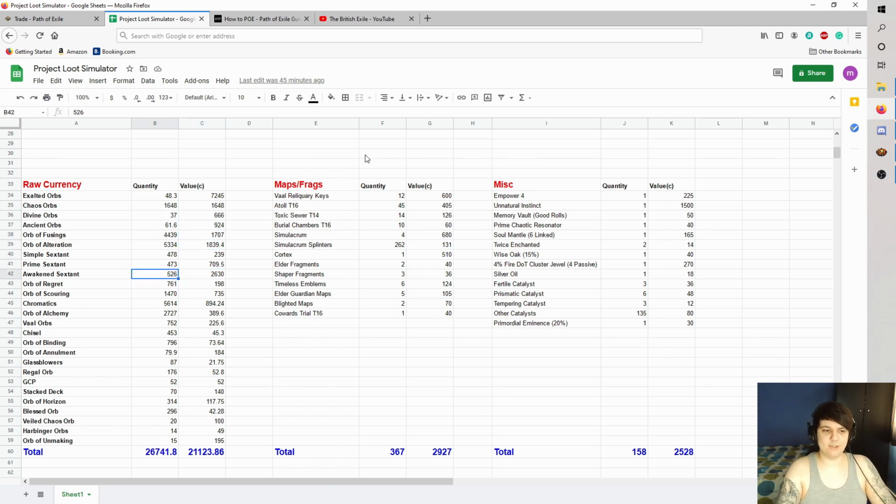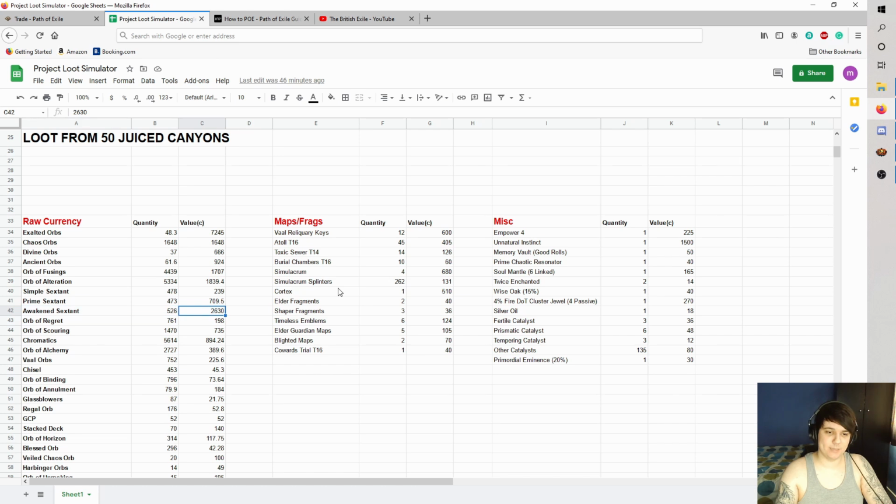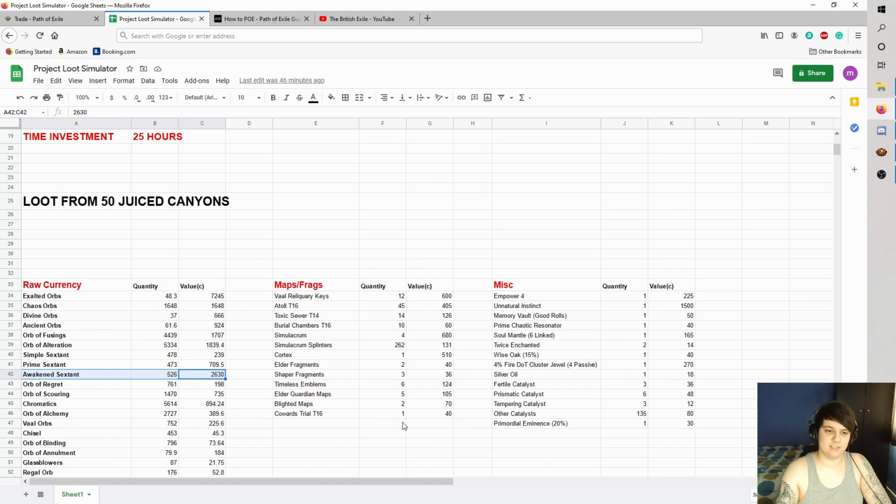Overall, with the sextants you get quite a few simple, you get quite a few prime and awakened, so totaling up to just over, what's that, like 1,400 plus in terms of sextants. And the awakened, as you can tell, are very expensive, because people are doing it like this, and it just breaks the bank. So 2,630 chaos off the awakened sextants. However, you will never sustain sextants from this, as you can see.